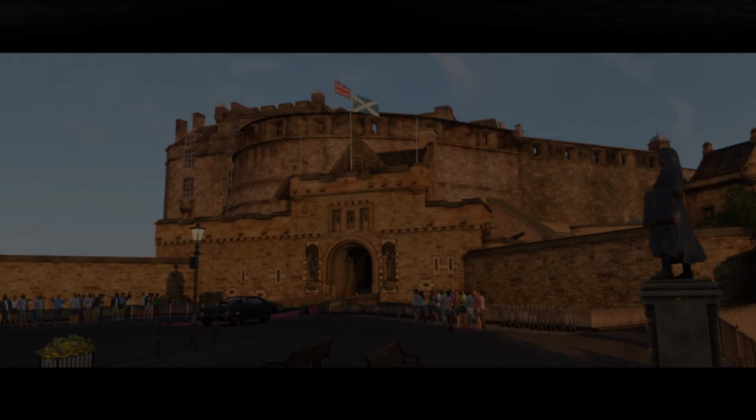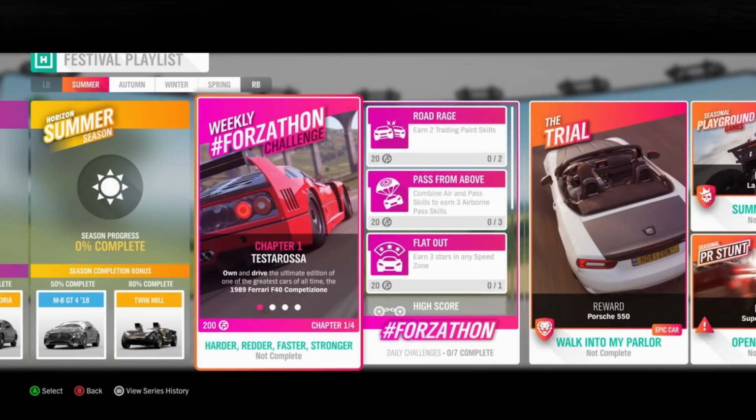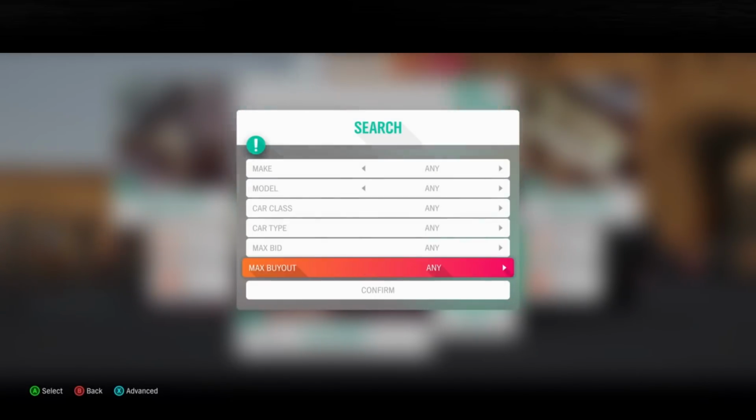Alright, guys, so here I am. I'm now loaded up into my second account. This is basically what your friend is going to want to go ahead and do. So, hopping right into it, you're basically just going to want to buy out your car. I already mentioned that earlier, but if you are doing this with a second account, this is what you're going to want to do.